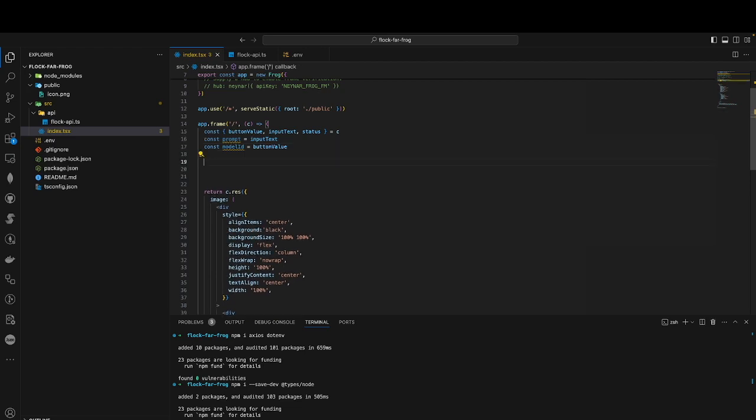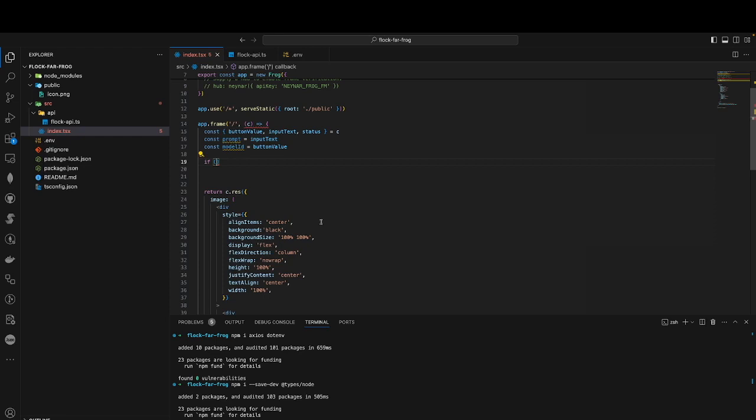Next, we need to do a validation over here to see if we have a prompt or not. So if prompt is equal to undefined or model ID is equal to undefined, we will show an error message.